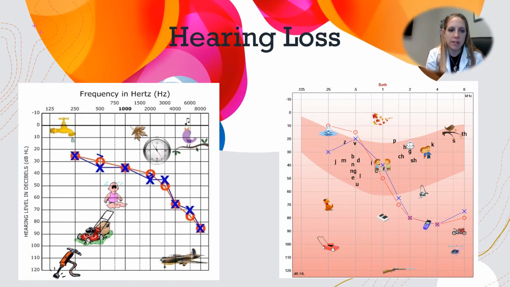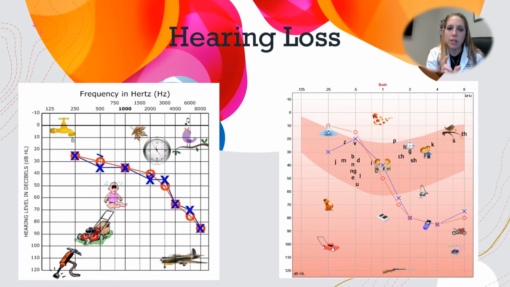As you can see to the left, this patient has a mild to severe hearing loss in both of their ears, mild in the low pitches, and then it slopes to severe in the higher pitches, and about the same in the one to the right. A little bit more hearing loss, but still pretty severe.